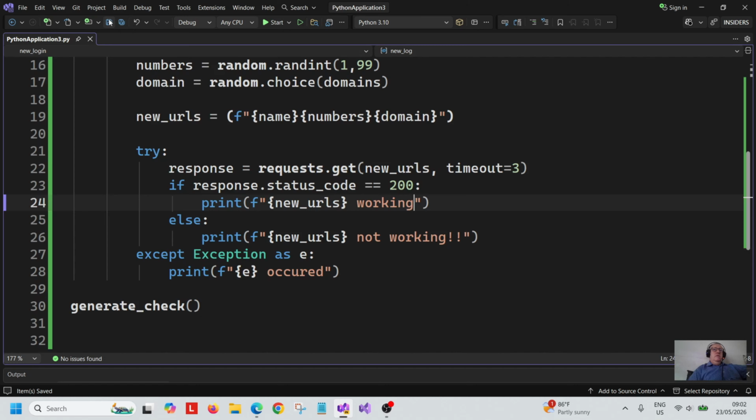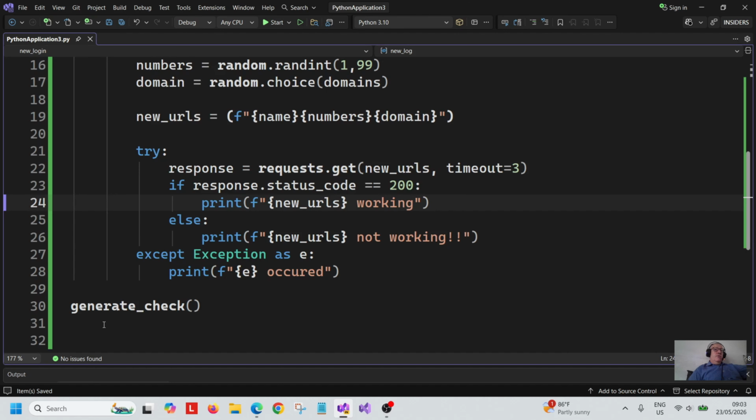Else, we use the catch-all and print out another string to the user, again interpolating the URL, with the message of not working. And here we've got the error handler, so we use except Exception as E, and then we print out what the error was, interpolating the E into the string so the user can find out what the exact error was.